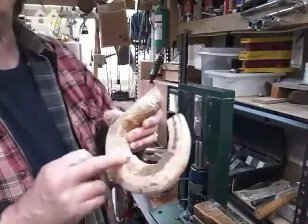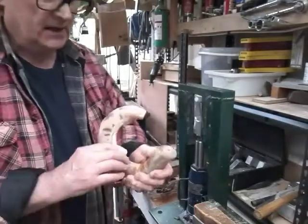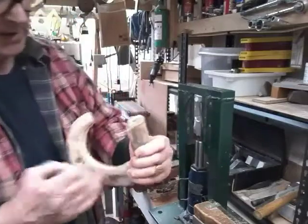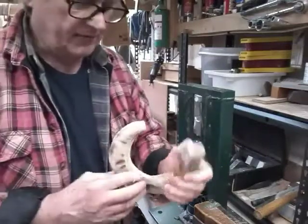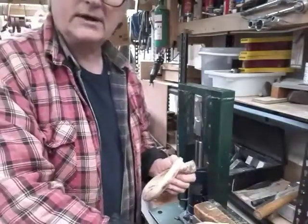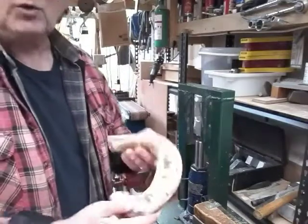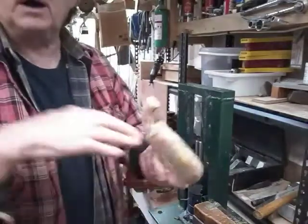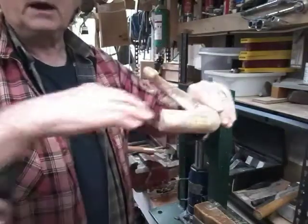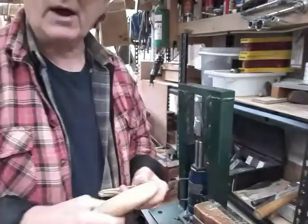What we've got to be careful of is this flat side. We'll see what happens when we get to that. Sometimes it folds over, sometimes it doesn't. If it does, we'll try and take a bit of material off, try and change the angle a bit. If not, it'll go down into this vise, and as I say, we can then attack it from a different angle and try and put pressure on sort of this way rather than that way. So I'm going to heat this up and we'll be right back.